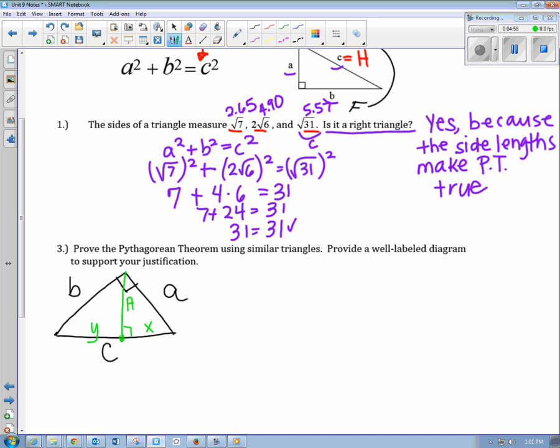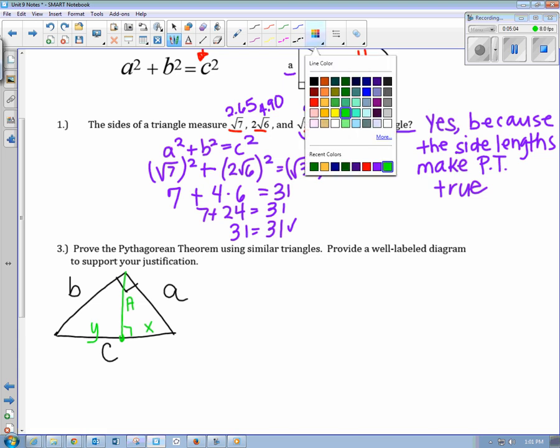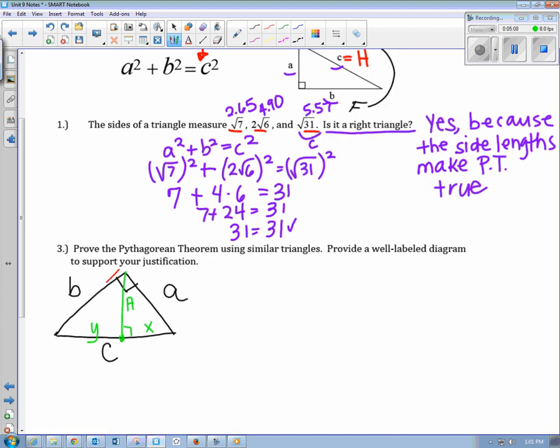I chose to use this drawing because we're going to use something that you are already very comfortable with, and that's the idea of the leg 1 and the leg 2. So in this, if I focused on this leg 1 that we have right here, I would use the formula with leg 1 and leg 1 in the means position, part 1, and the whole hypotenuse in the extremes position.